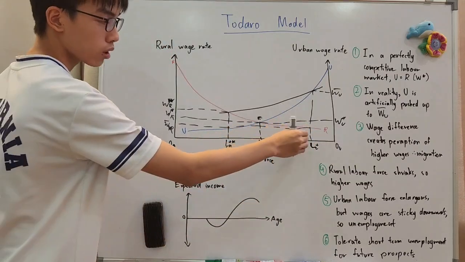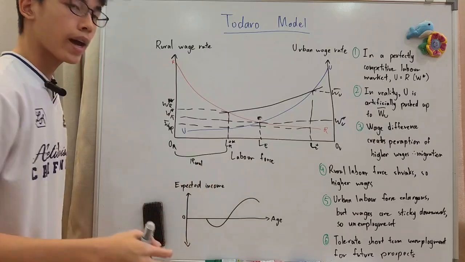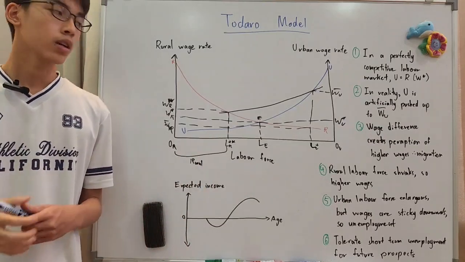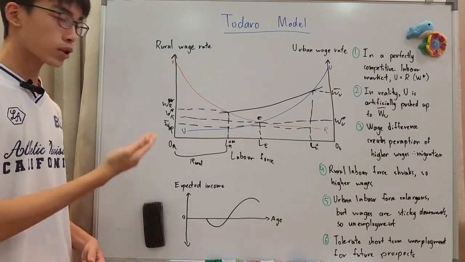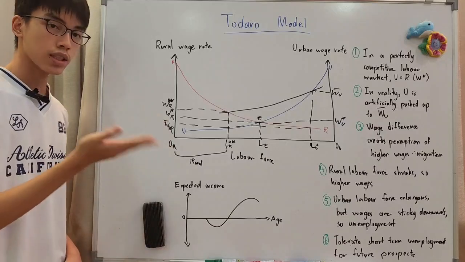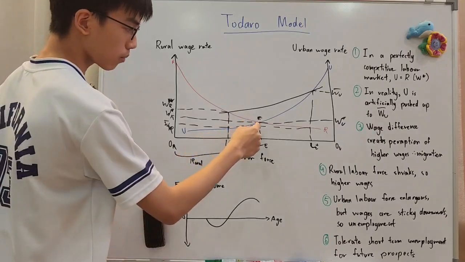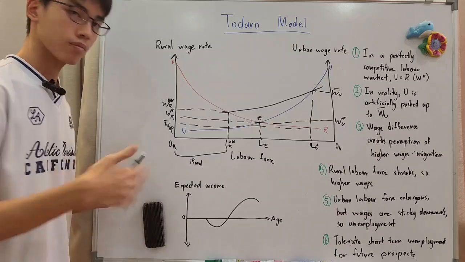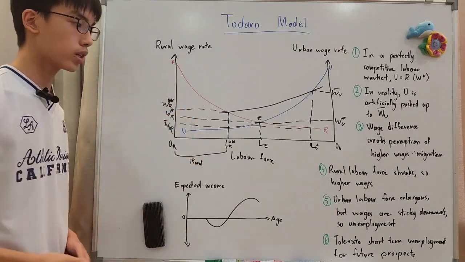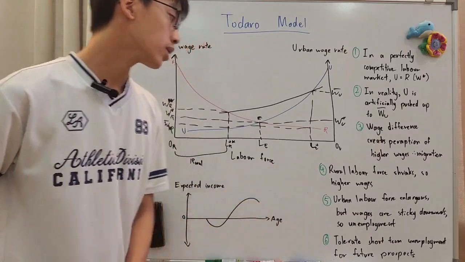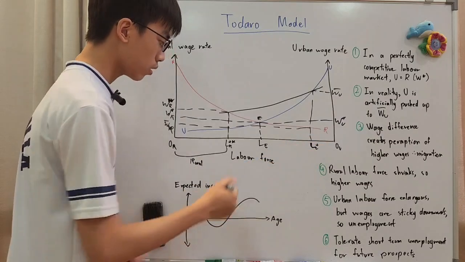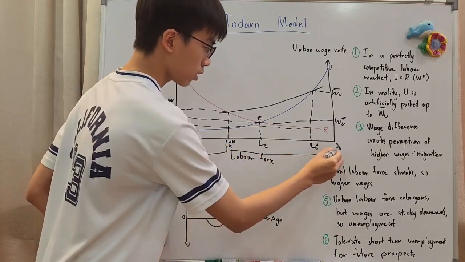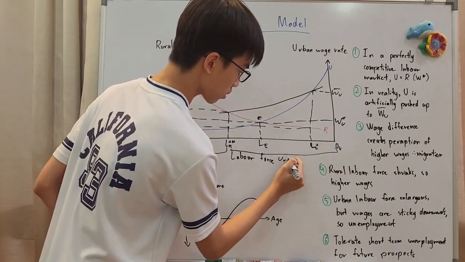This causes your rural labor force to shrink from here to over here. And with fewer people, humans are needed resources, especially in rural areas, and therefore your wages get pushed up from this line R to double star R, and your rural people are happy, your wages are starting to increase. Whereas your urban labor force enlarges from this much to this much. So this is your urban labor force.